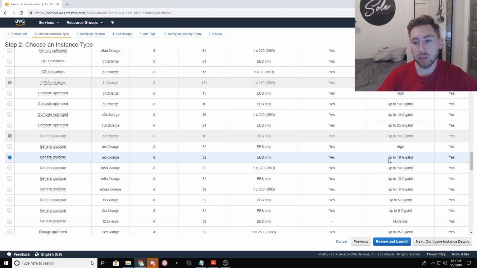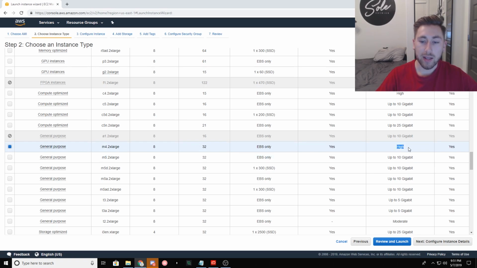So you just want to make sure that the server you are choosing is actually able to use your proxies to their full extent. If you don't have a 10 gigabyte per second network, like right here, it's only going to be able to send requests as fast as essentially the bandwidth or their cables provide. Whereas you see right here, it's only going up to 5 gigabytes. That's going to cut your speeds in half for how fast it can actually send requests.